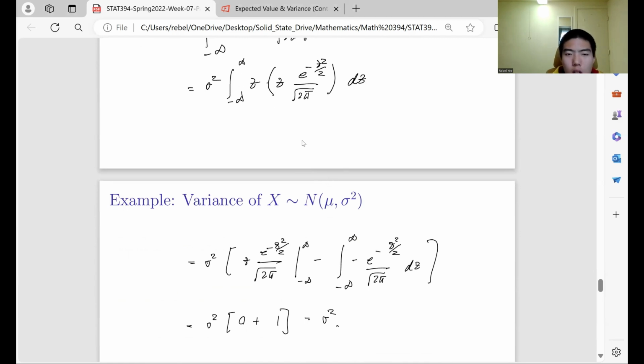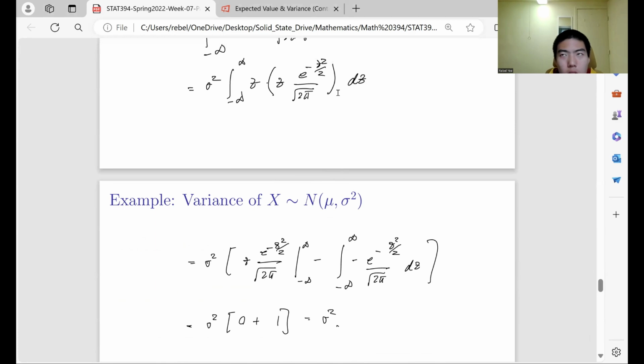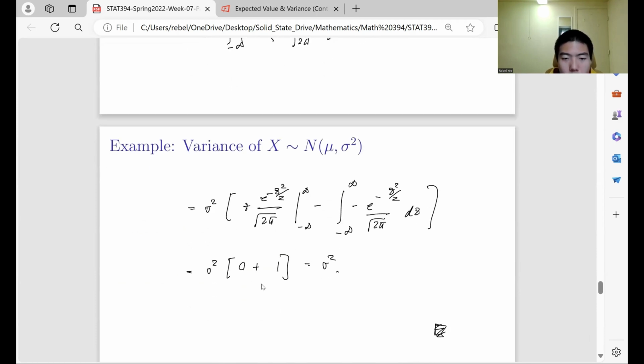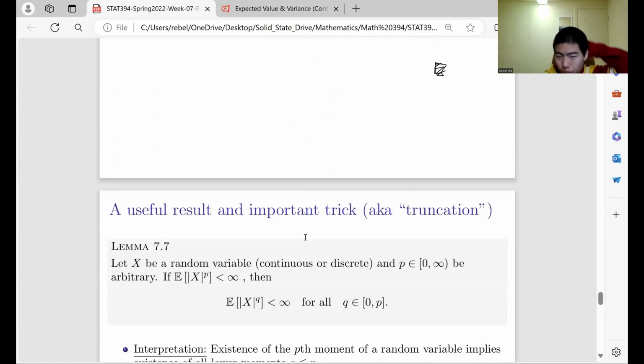And after that, how to compute this one is we use integration by parts. We treat this one as dv, and this one as u. So it becomes uv minus the integral of v du. And we found out later it is this form. So again, think about how this one equals 0 and this one equals 1. And we made it down.